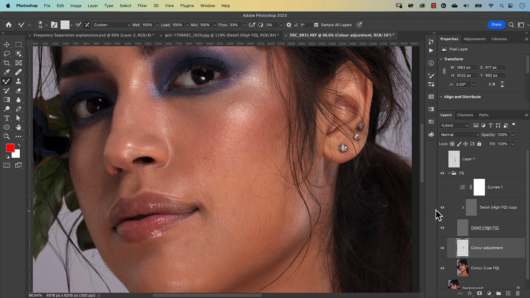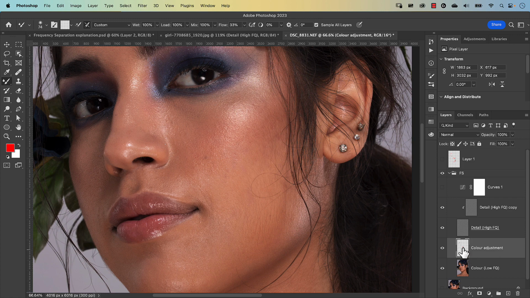I'm going to turn off the detailed texture that we applied the adjustment on, so you can see the bumps on her cheeks here. And I'm going to turn it back on to show the effect. And I'm going to turn off the color adjustment layer so you can see the impact of this layer. So turn it off and on. So on this layer, remember, we're adjusting the detail, the texture of the model skin. And here, after the texture has been fixed, we also fixed the color.